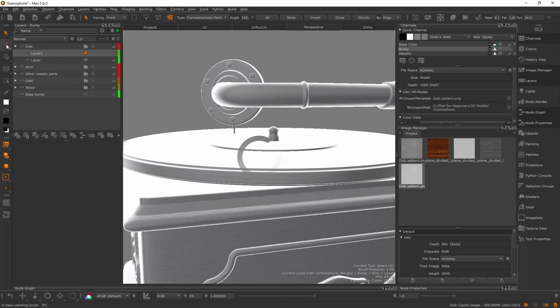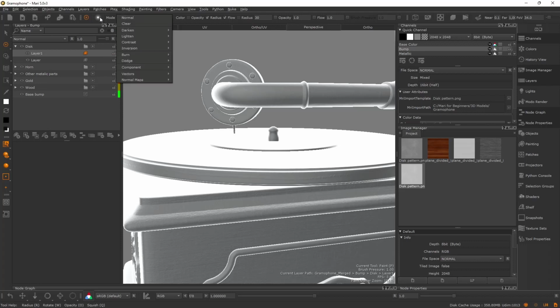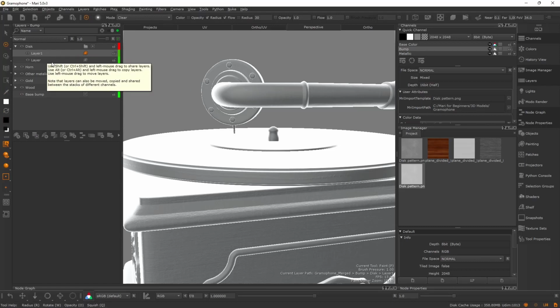This time, switch to the basic paint brush. But instead of painting something, let's paint out something. Up here in the mode, switch to clear, or you can just paint with maybe a black color or white color and subtract that from the layer below.